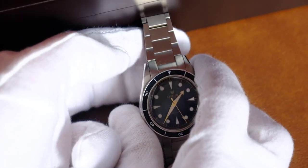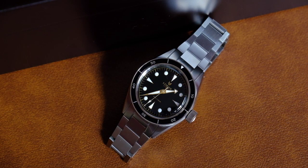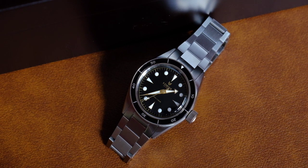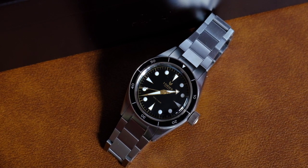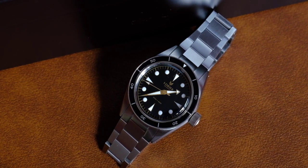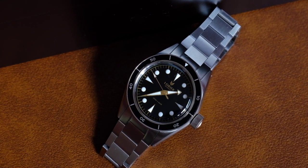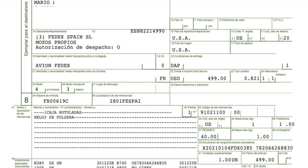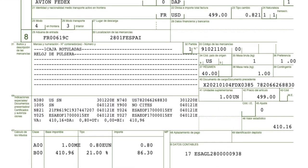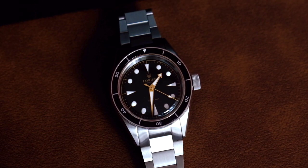The buying experience was truly awesome — very simple, very fast, very comprehensive, everything was great. The shipping cost was reasonable and extremely fast; in less than a week I had the watch with me. I have to give a shout out to FedEx. They were very professional. I had to pay the customs fees directly to them, so they managed all the paperwork, and much faster than I ever thought I got the watch. So it was truly a great buying experience.